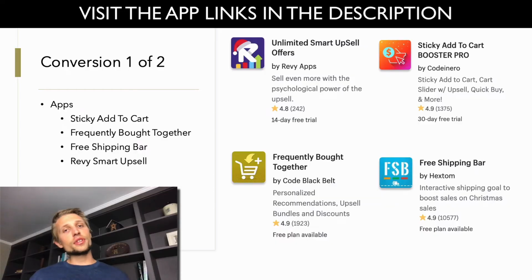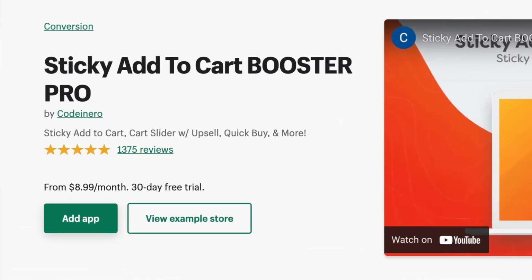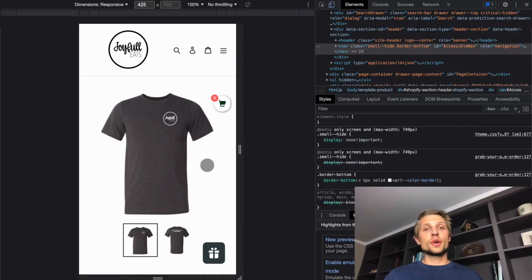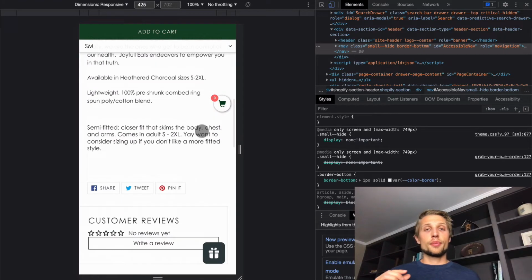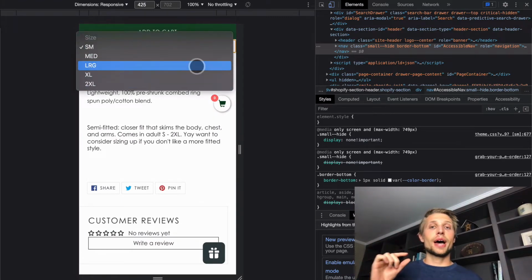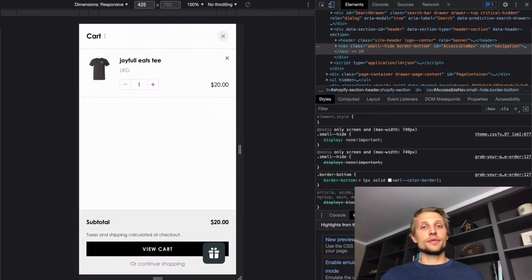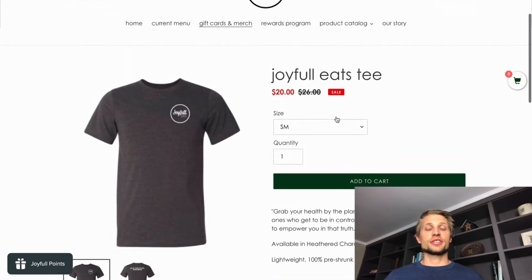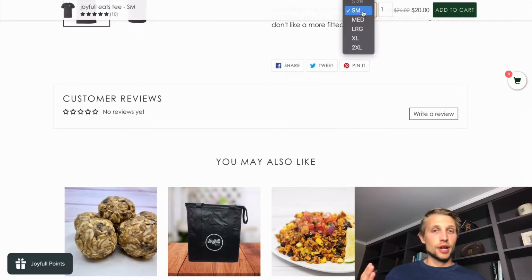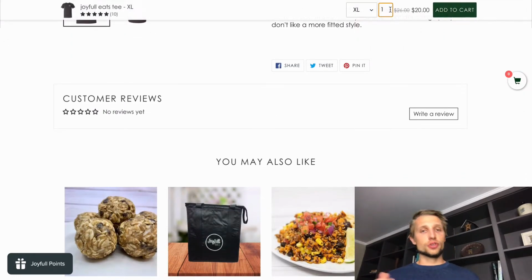Now the first thing that I recommend people get installed if their theme doesn't already have it is this sticky add to cart bar. Now what this is going to do when someone is on their mobile phone, they're actually scrolling down, the add to cart bar will actually stick at the top or at the bottom of the screen. That way it's always in field of view. So as they read your sales copy, look at your product images, they can just one click and add the product right to their cart without having to scroll back up to the add to cart section. So definitely give that app a look if your theme does not already have it and get it installed.